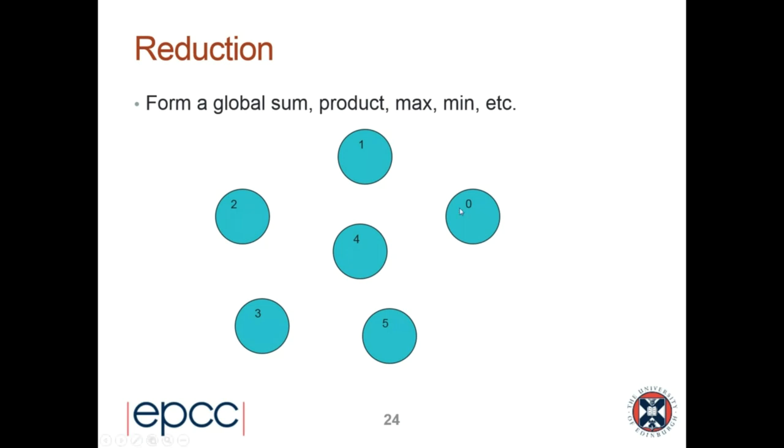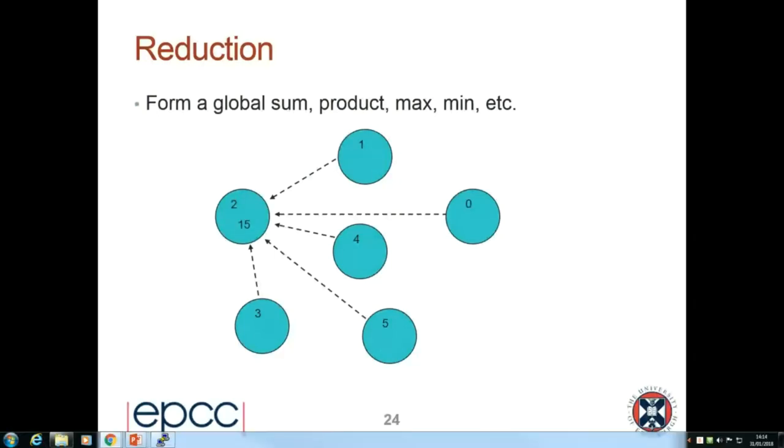So addition is by far the most common reduction operation. We take the numbers 0, 1, 2, 3, 4, 5, we add them together, we get 15. However, any associative operation is a valid reduction operation. So you could do a global product. You might want to multiply data together. You might do a max or a min. You might want to know the age of the oldest person on this seminar, probably me, or the age of the youngest person on this seminar. You would do a max or a min. So the important point is you start off with distributed data where every process has their own number, and you come up with a single answer by combining them together, reducing them to produce a single answer. And that's a very, very common thing which you do in message passing programs.